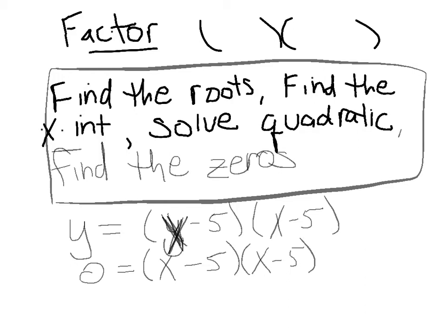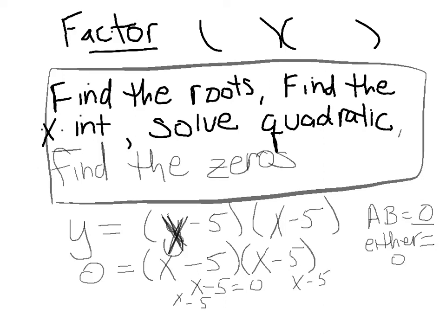Now, remember, if I tell you that some multiplication fact, a times b equals 0, you can't for sure tell me what a is or b is, but you can tell me that either of them has to equal 0. Because the only way I can multiply 2 numbers together and get 0 is for one of them to be 0. So, let's assume that this first factor is 0. Then what number could I put in for x to make that 0? I find that just by setting that term to equal 0 and solving for x. So x equals 5.